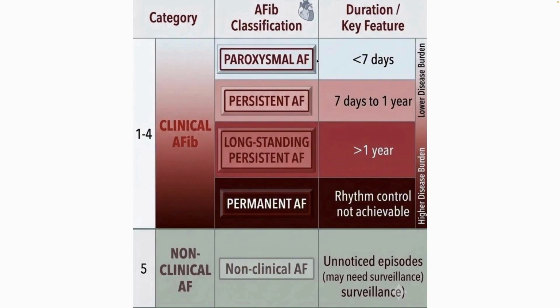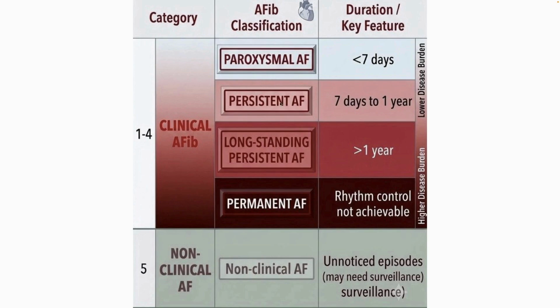Now, to classify AF, it is classified into different stages according to the burden of the fibrosis and the progression of the disease. The more the fibrosis and the structural changes, the less likely sinus rhythm is achievable, and treatment is less likely to work. So in paroxysmal AF, there is little fibrosis, maybe just in the beginning, and episodes last less than 7 days, terminated by medical treatment or intervention, cardioversion.